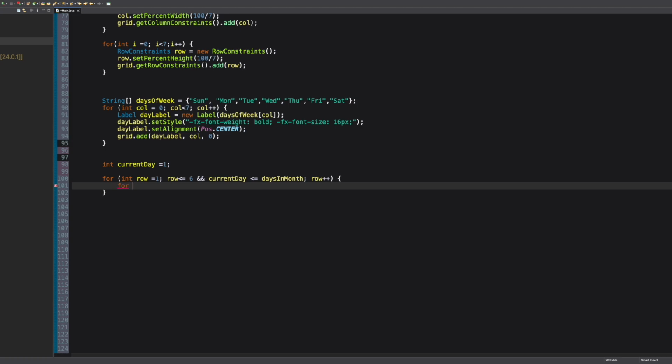Although earlier we made the rows and the columns, we need to actually fill those cells. This inner loop is going to do exactly that.